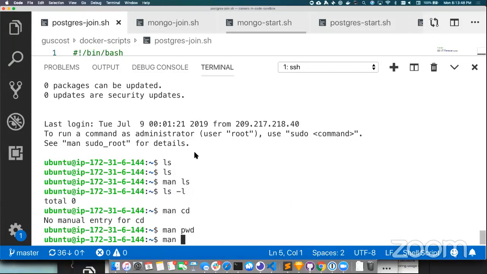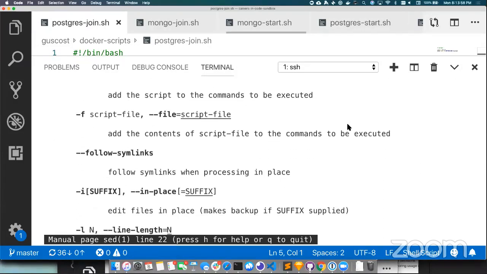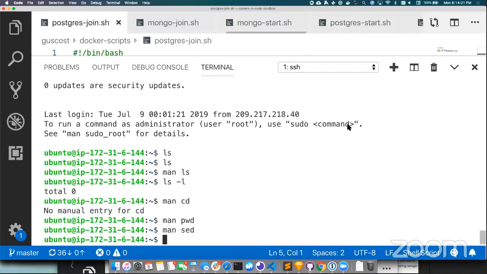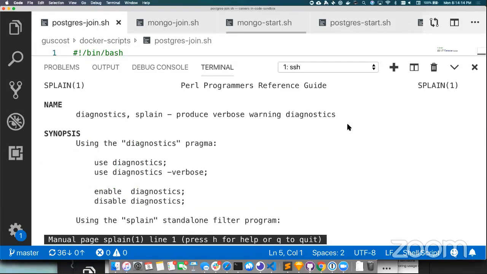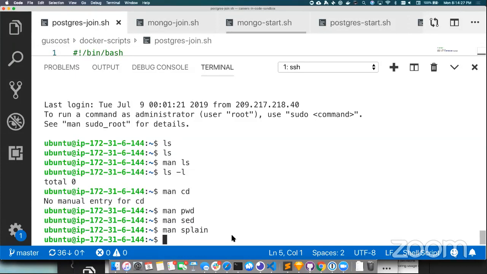Okay, but you can do man sed. This is a fun one. Have fun with this. Stream editor for filtering and transforming text, all in the command line. And it's got a bajillion options. That's a fun one. Yeah, man explain. Whoa, there's an actual explain command. Oh, God, no. So you can literally type man explain and it does something. Very good. All right. Anyway, that should help if you want a quick reference for any of the stuff you're using.